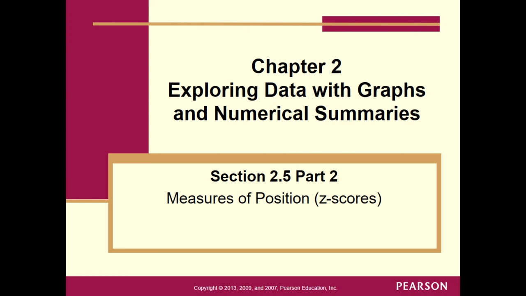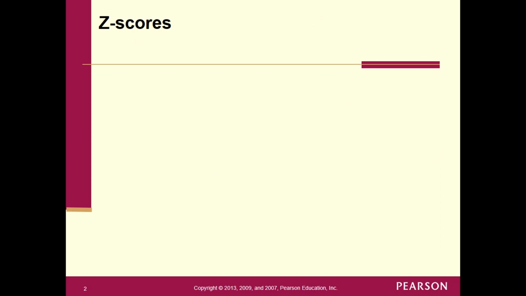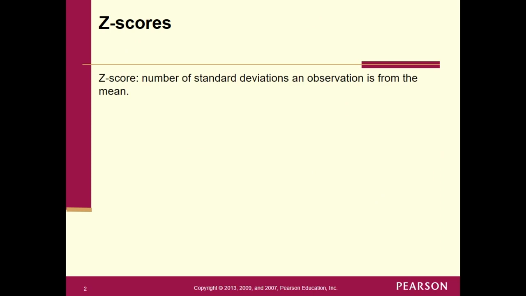Not that quartiles, percentiles, box plots, and IQR don't have their place. They certainly do, okay? But we're going to see z-scores quite a bit, and you would see this actually in everyday life. It's just that maybe they're not called z-scores. They're talked about in a different way, and I'll explain what I mean by that in a second. Okay, z-scores. What are z-scores? A z-score is the number of standard deviations an observation is from the mean. So it's a simple concept, all right?